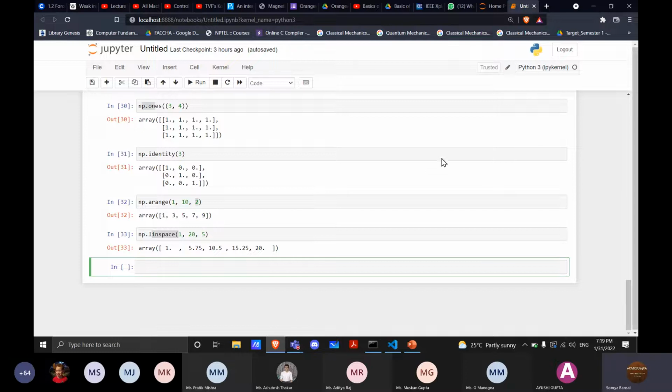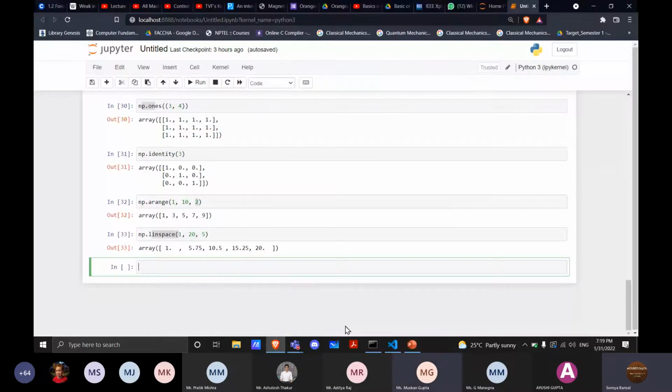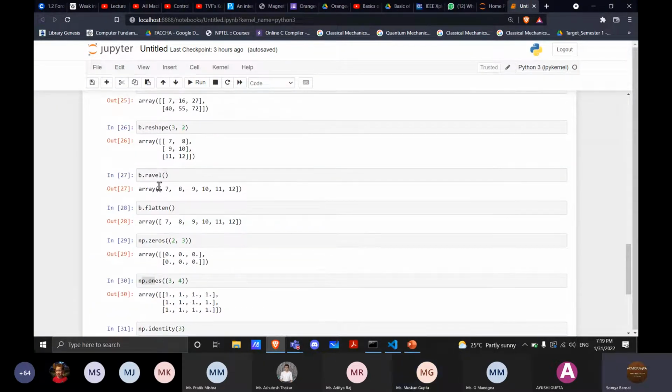Okay, so next let's move forward with OpenCV. Excuse me, Didi. Yes. Didi, Ravel and Flatten both have exactly the same function? Yeah, you can see here that when you apply Ravel to the array, it just takes all the elements and puts them in a single row.